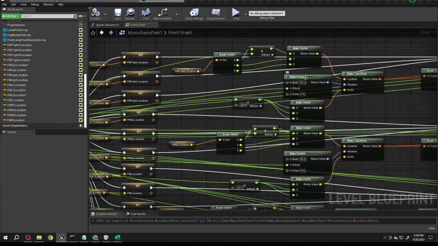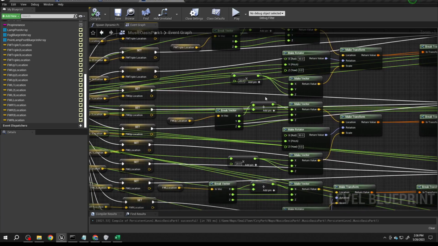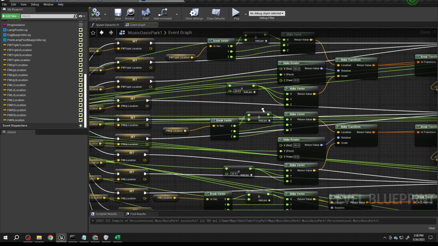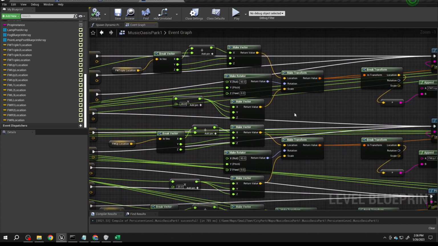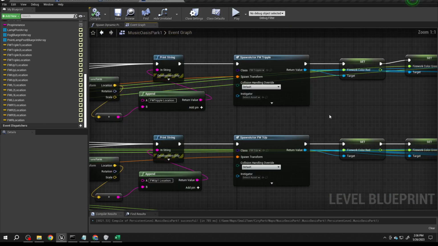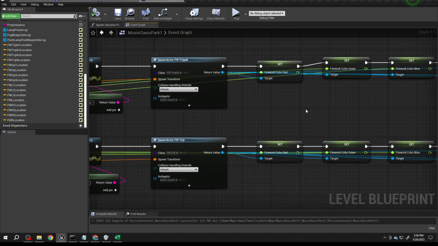Go adjust the rotation based on what's in the spreadsheet, and that's being passed in through these parameters, and go change the scale.